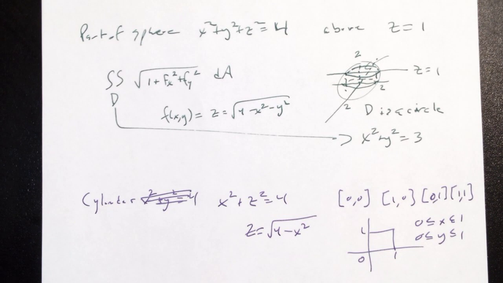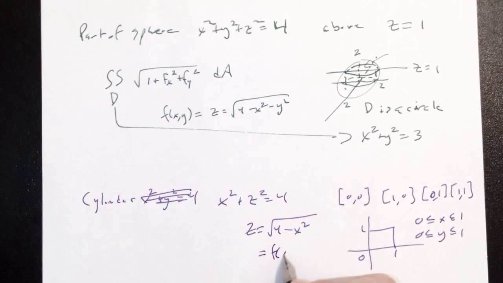Excellent. Remember, it's what is the surface? And if I can describe the surface, this works perfect. And if I have the function z equals for my surface, that's f of x, y, that's what I want. In the long run, there are other ways to describe these surfaces as well. We're just not there yet.